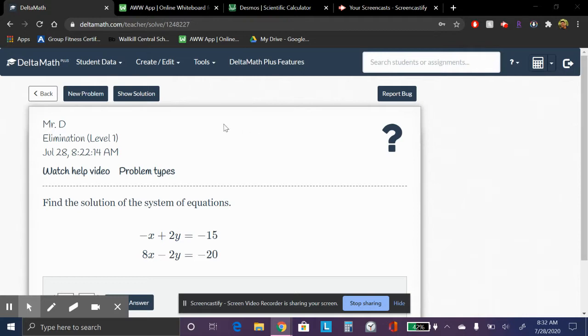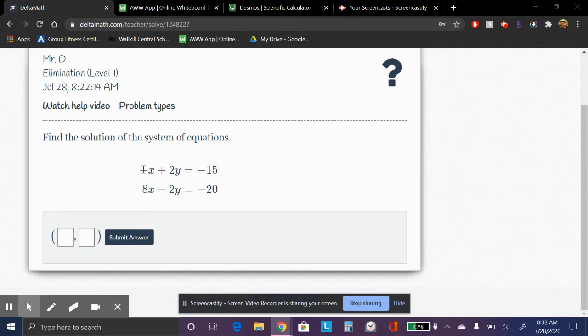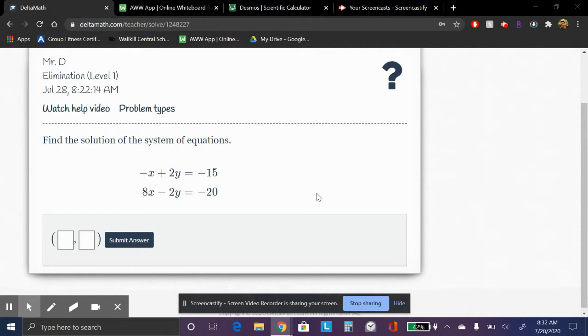Now, the same thing here, we have equations that look a little bit differently than the y equals mx plus b form. These are both in standard form, meaning that you have the x term, the y term equals the constant. And our solution set, again, is still going to be a coordinate where you have an x value and a y value. So there's two numbers that we're going to be solving for in these equations. So we're going to be using our algebra skills, and we're going to need a separate sheet of paper to show our work.